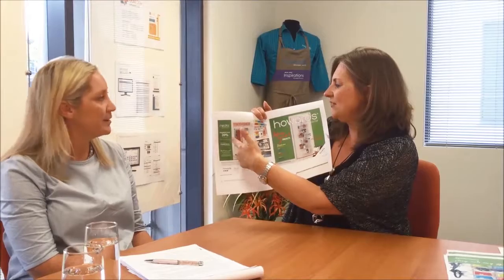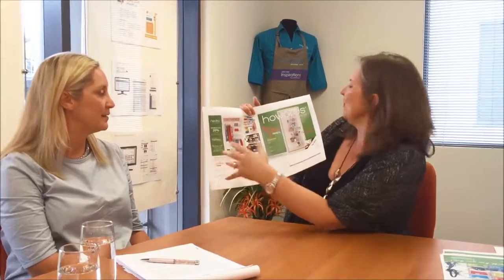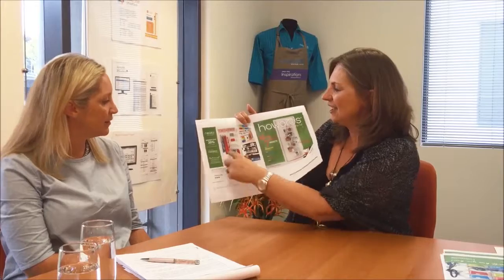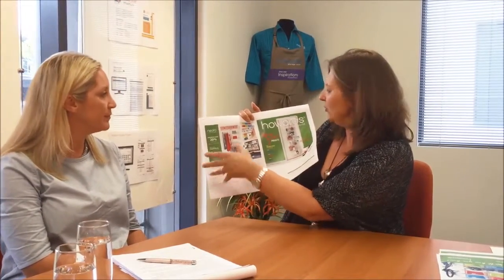Members save 20% on all Neater, January in-store only. Because we're going to one month, I can make the language more direct. Saying January in-store only is a great veiled call to action. Yes, that's exactly right. Having a selection of shots around the house works really well. Notice how we're using the Inspirations logo in coloured blocks all the way through the catalogue, not just keeping it to the colours that we have, even though it's so pretty in its colours.